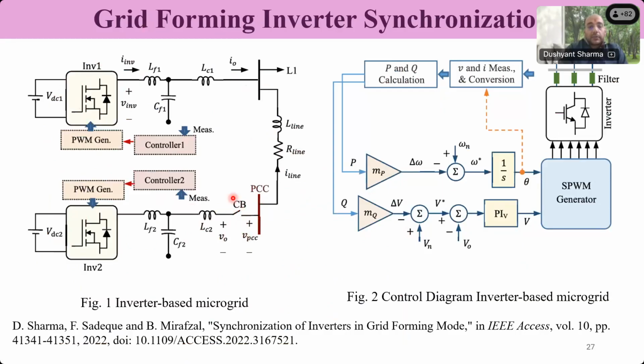We'll connect the circuit breaker only when we ensure that the output voltage of the source is synchronized with this PCC voltage. If it is not synchronized, and if we turn on the circuit breaker, because this LC2, as I told, is a very small inductor, the internal impedance of the source is small, a large amount of circulating current will flow and it can damage the device. That means we have to first match the output voltage VO with the PCC voltage VPCC.